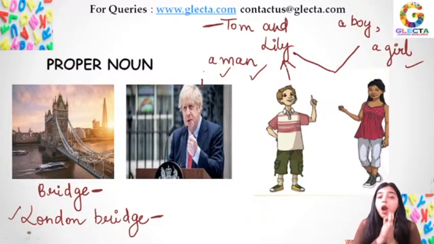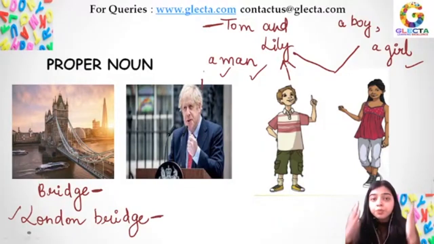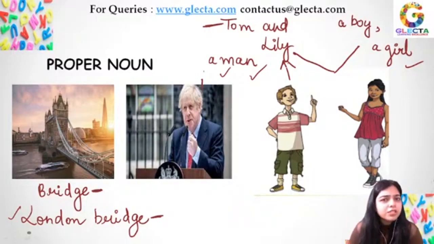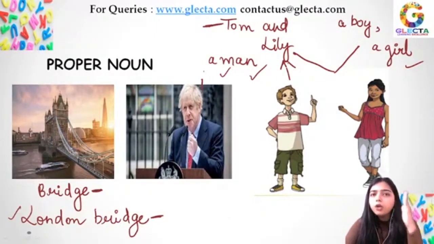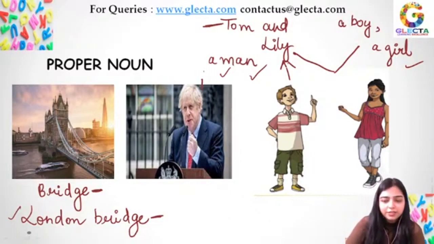I hope you are clear with how to differentiate between common and proper nouns. For better understanding, try to revisit them before my answer. Try to think and make out as many possibilities as you can for common noun versus proper noun. Let us move forward now to discussing the different types of nouns that we see around us and how they differ from each other.